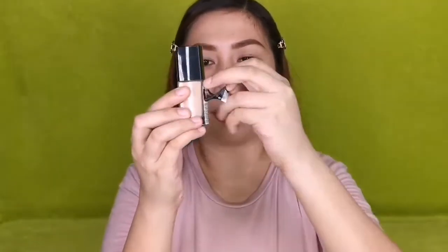On the back label, nakalagay yung shade and also nakalagay na 'Goodbye Photo Flashback' — helps eliminate white particles reflection. It is tested under 7 light conditions. There's also a peel-off label with more information about the 7 types of light test: clear blue, sunlit sky, outdoor PM, indoor PM, electronic flash, fluorescent light, bathroom light, and nightclub light. It delivers virtually flawless and buildable coverage. The formula is water-based, with ingredients including isododecane, water, glycerin, and dimethicone as roughly the tenth ingredient.